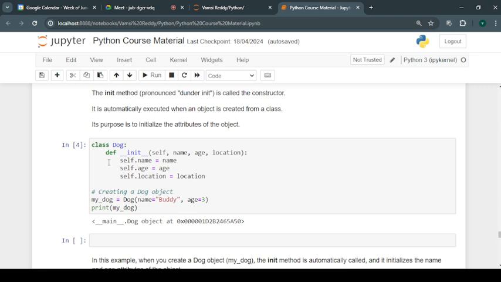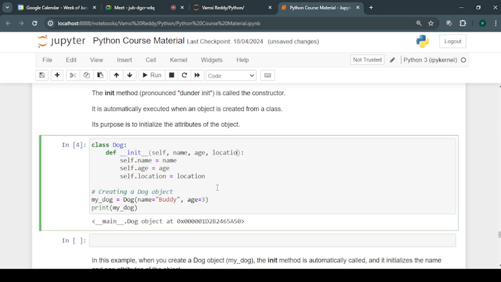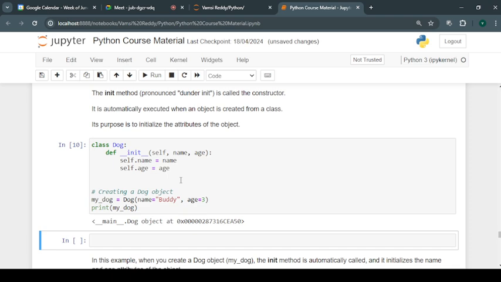After the creation of the class, I am creating an object and calling the things. my_dog equals Dog. Dog is the class name. In that it initializes name and age, the name and age of a dog. The output will be stored in memory. To get the output, we need to write one more statement in the program. I will show you.